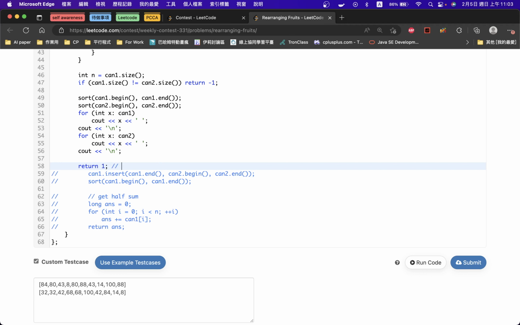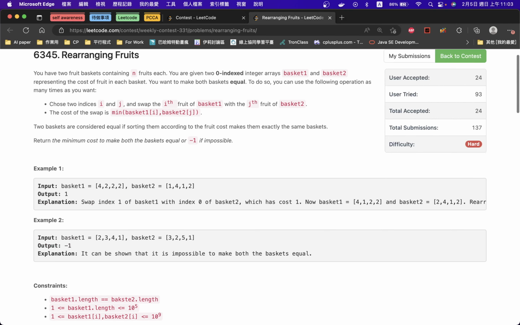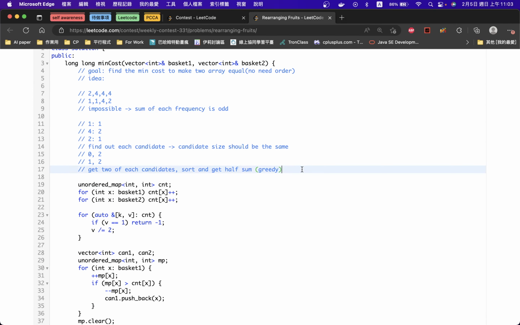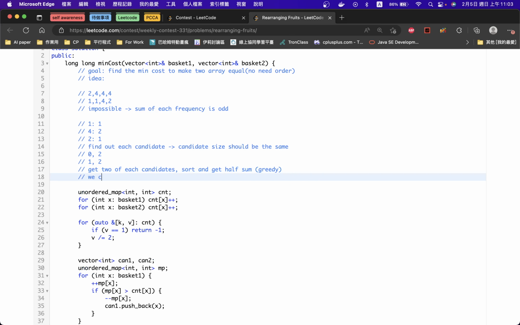So say if the 2 is smaller, then 1 plus 1. This can work, right? So use the middle, but yeah, we can have another case.